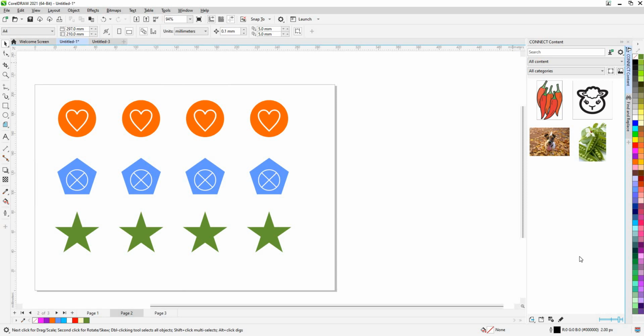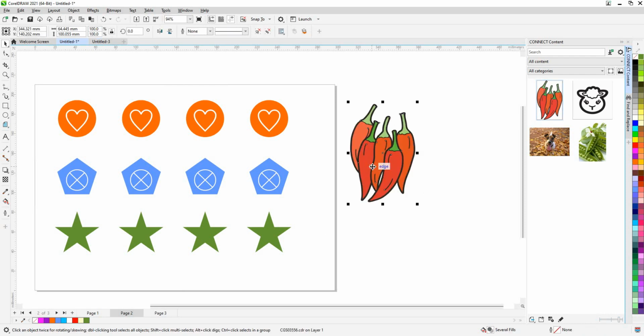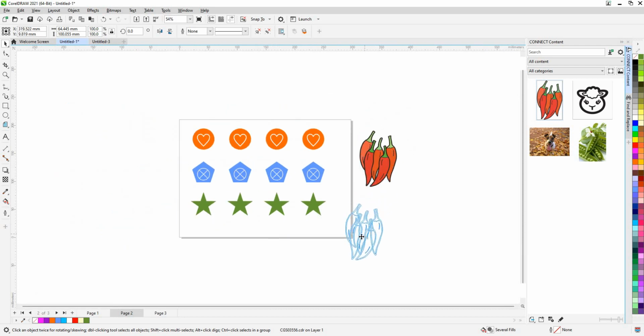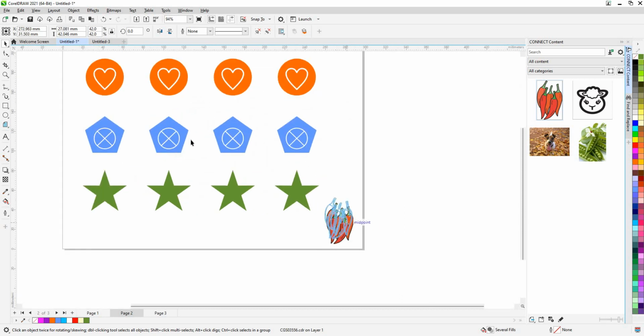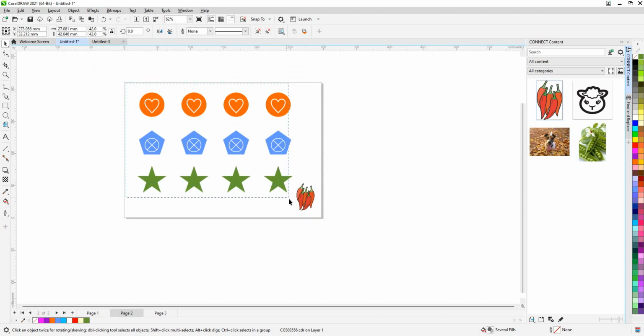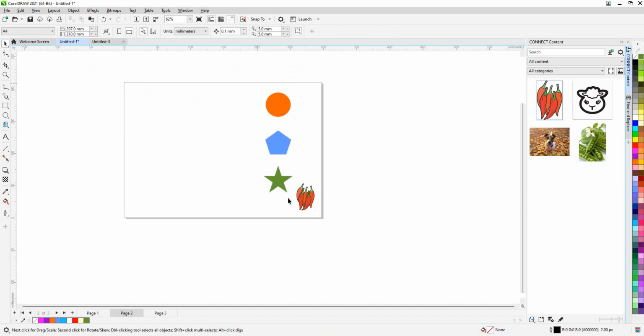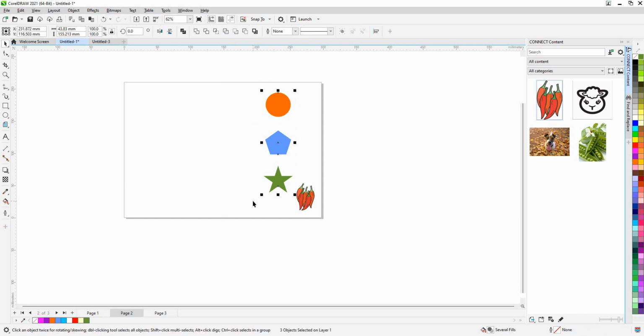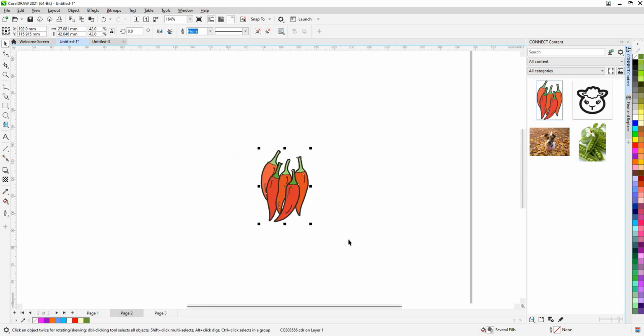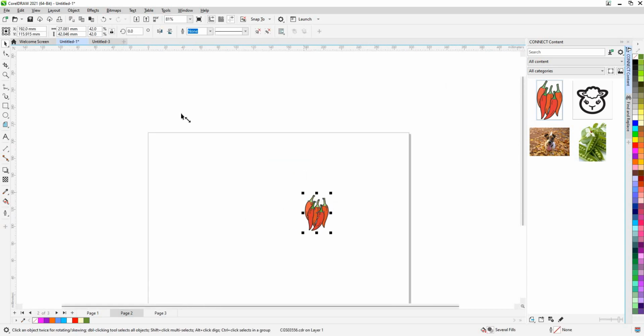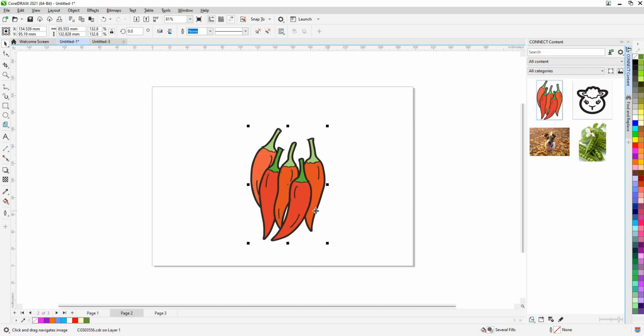If I want to use any of these pieces, it's simply a matter of clicking and dragging, and it will come up right like so. I'll just position this down here a little bit. Select all this, or maybe I want to delete all these because I don't need that as well. Delete. Scale this up. Okay.